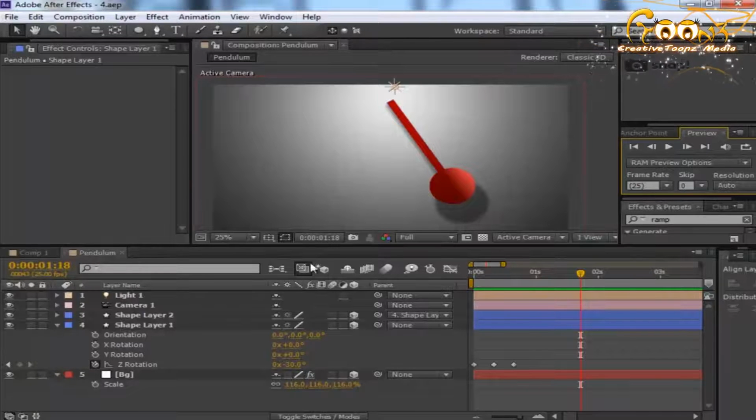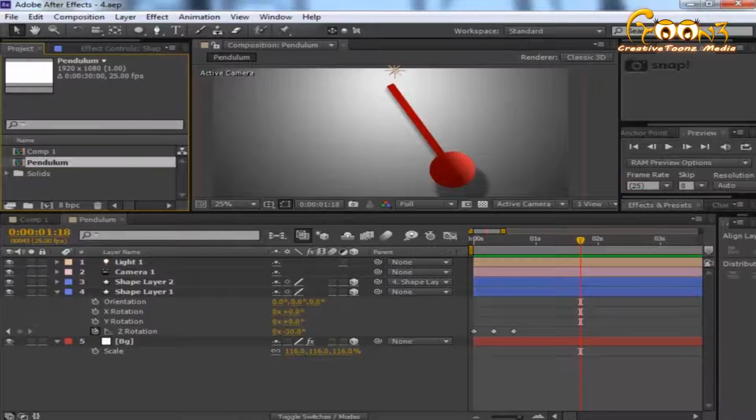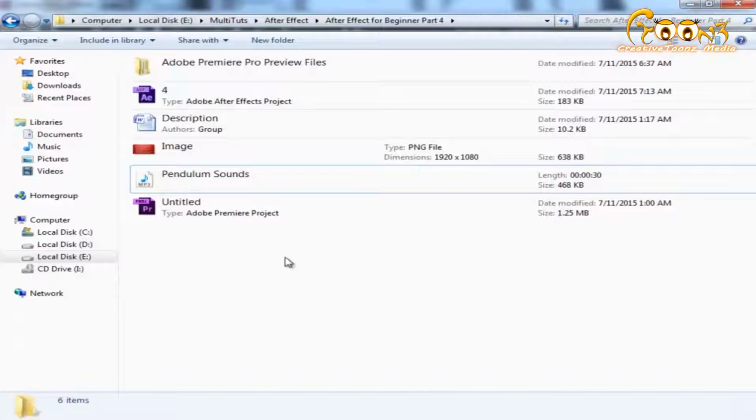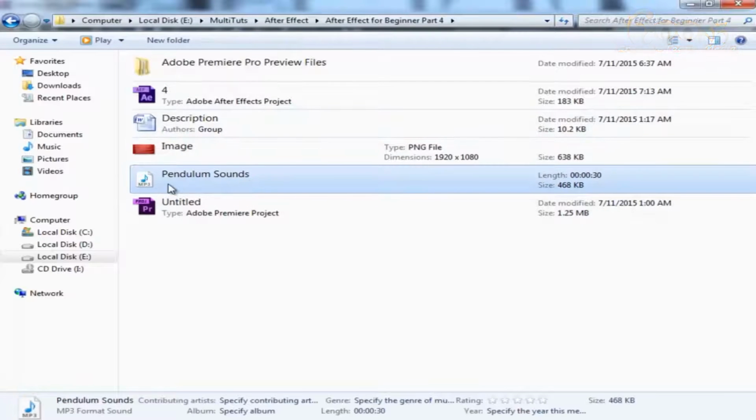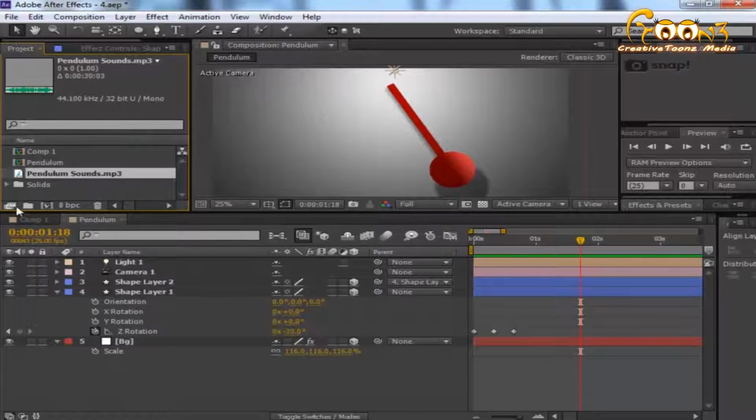loop out that expression. But before that, we will add the sound layer into our comp. So we'll just make sure that the pendulum sound matches the pendulum rotation. For that, I just add the pendulum sound here, drag it and drop it.